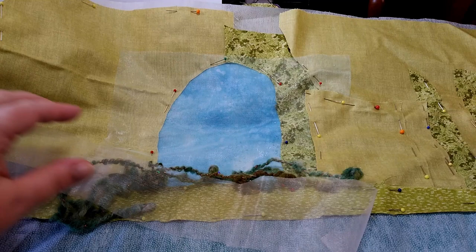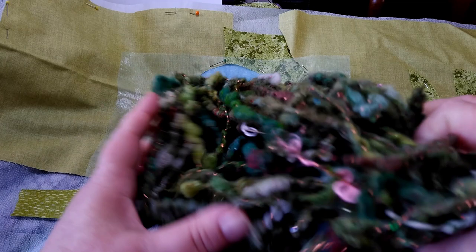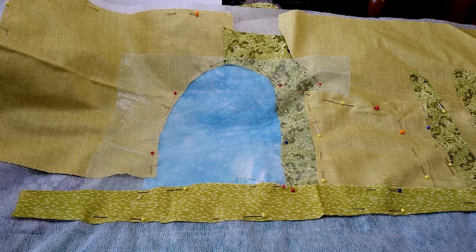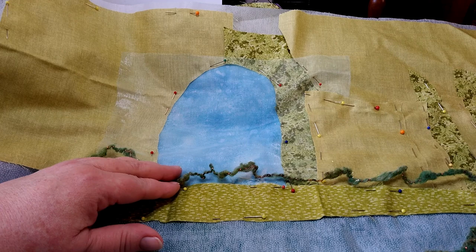Now, this bit here, you probably saw the great big pile of fuzzy wool that came from my friend, which is absolutely brilliant for doing trees and bushes and stuff like that. So in the back of the photograph that I was working from, my reference one, there's a bit of field, and then there was some sort of bush stuff here that goes along a little way. I'll have to have another look at the photograph because I can't really remember. I don't want it to look very, very definite. I just want an impression.